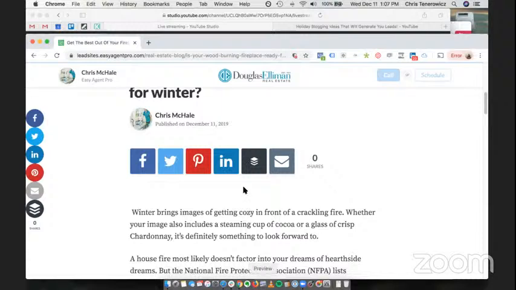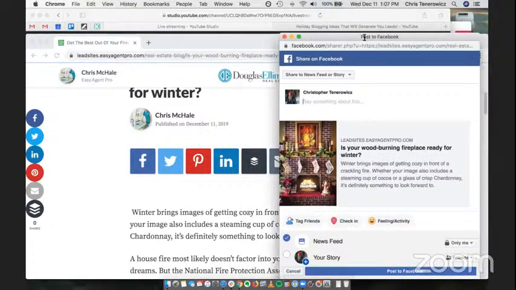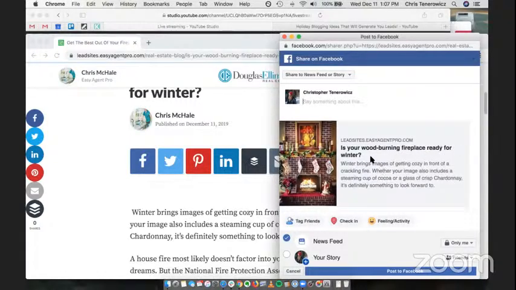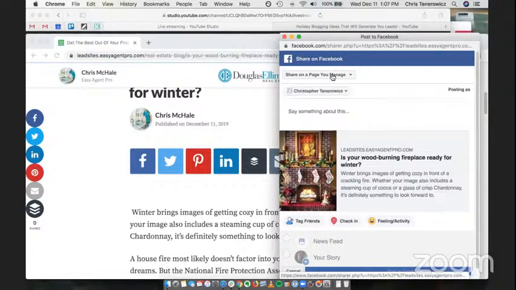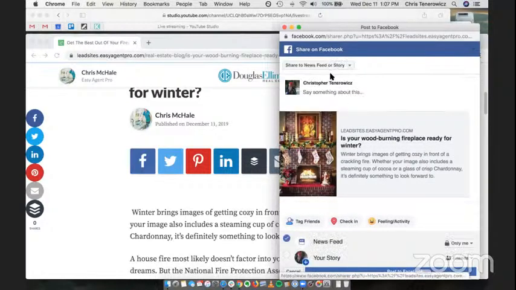So what you will see here, if we click on that, is our post to Facebook. It's going to have all the information that we put in, the SEO title and all of those descriptors, and then you can select to share this to a page you manage, and then boom, you can share it straight to your Facebook business page from there, or just to your main news story.